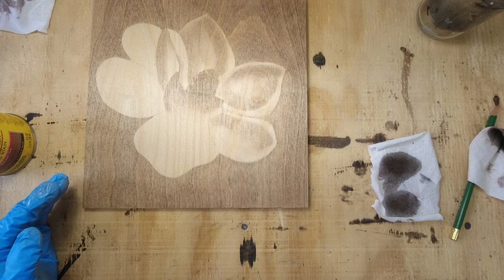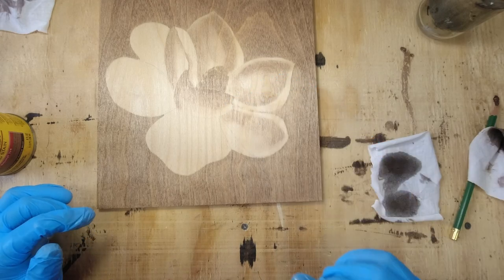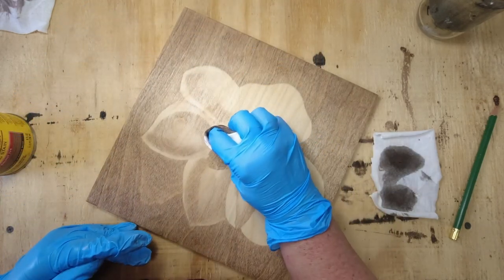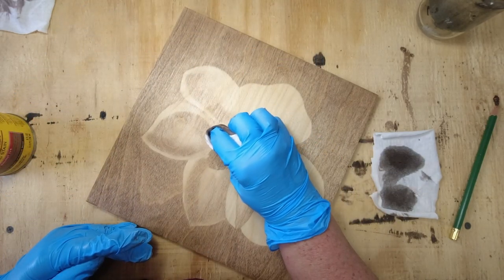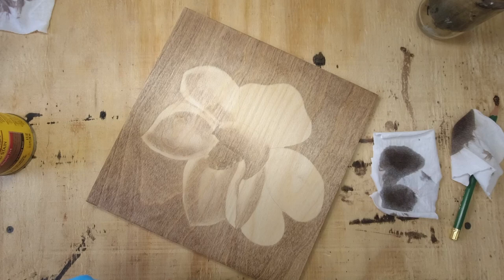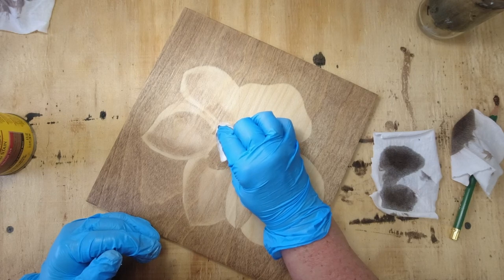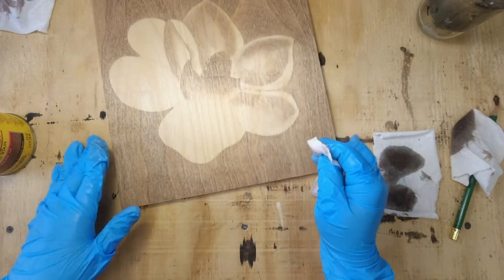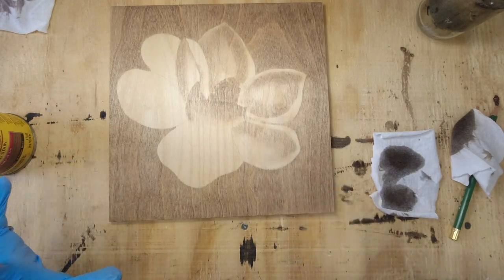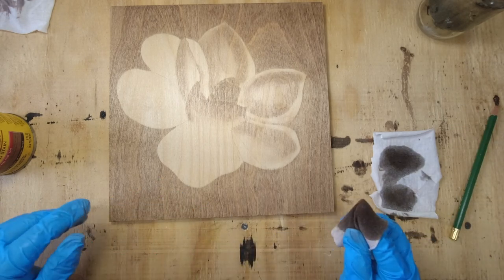Very good. Let's keep going. So the shape of this petal, it's not quite right. I need to put a little bit more stain there. So I will do that now to fix that, and to bring that up. There, that's better. Because this is the back side of this complete petal, so it's kind of in a cup shape. Looks like a cup.